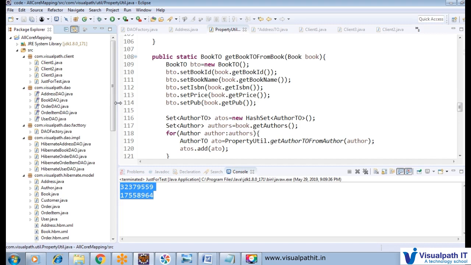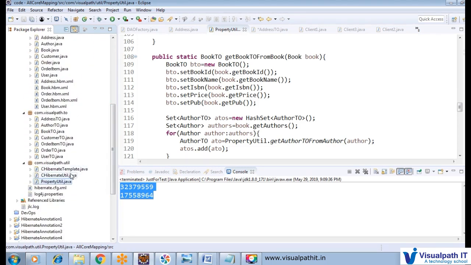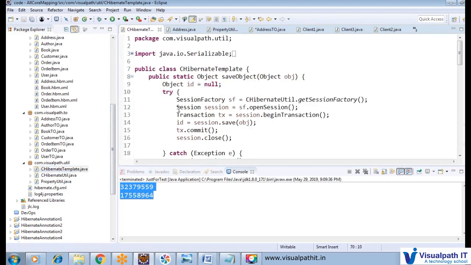For example, just check this project. If some new person comes and wants to check where exactly the Hibernate template related thing is, then we know that this is under the util package, and we have to go through that util package, and util has the Hibernate template package, and the template is responsible for all persistence operations. So that thing we already know.